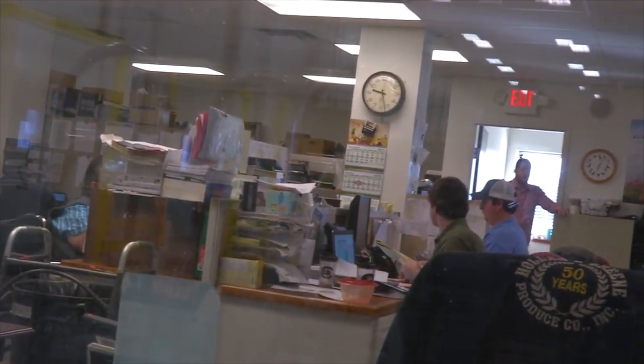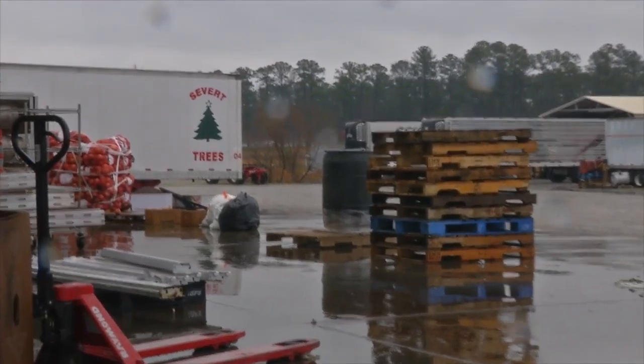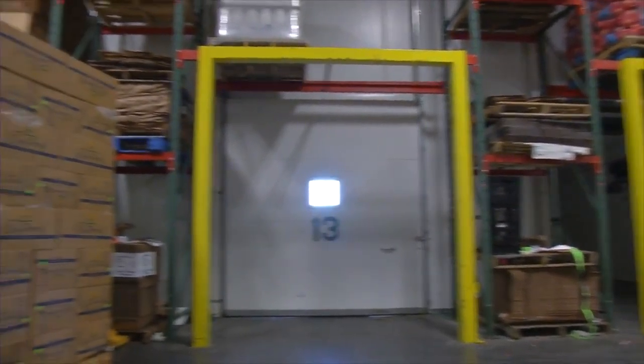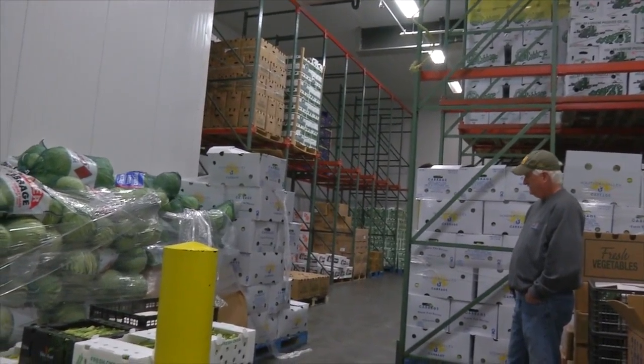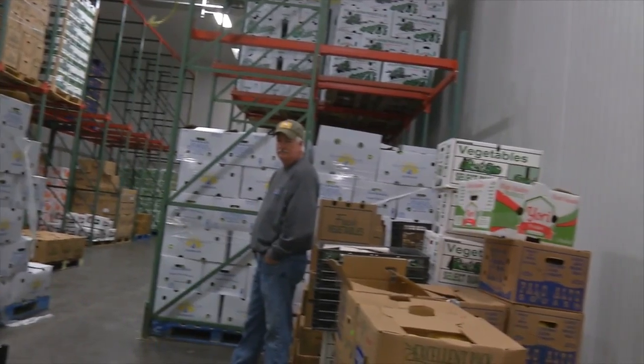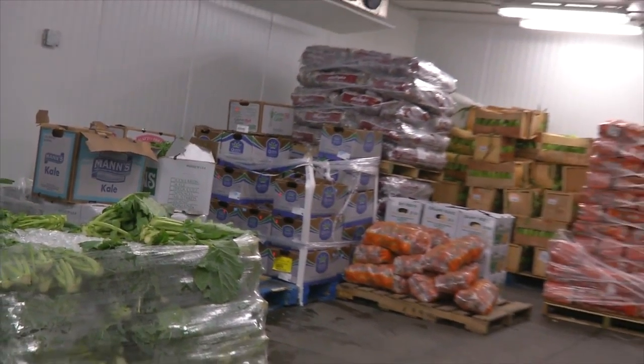This South Carolina food story of distribution tells us that produce distribution in South Carolina occurs all day, every day, rain or shine. These 3 distribution centers were highlighted, but there are many other produce distribution centers in South Carolina. So what's the moral of the South Carolina food story? The grower, he's got to be one with the land. I never was really one with the land.